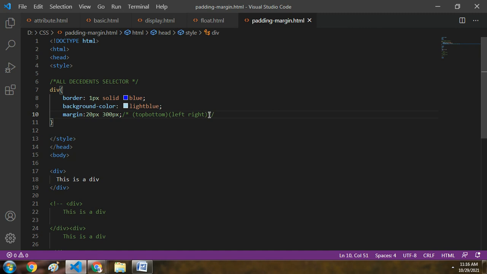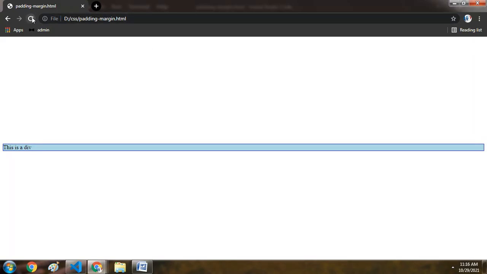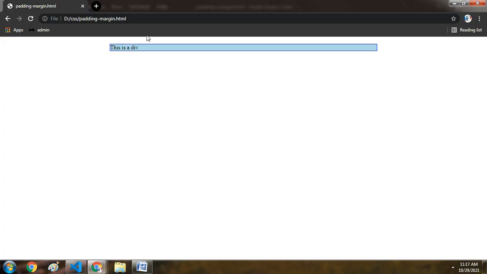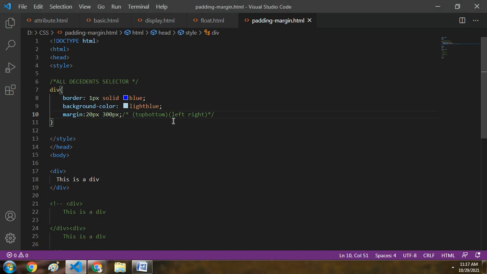Only two values: the first is applying 20 to top, and bottom also will be 20, and left will be 300 and right 300. So this way.